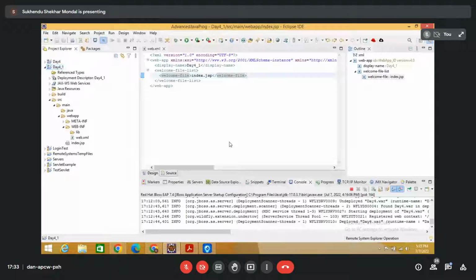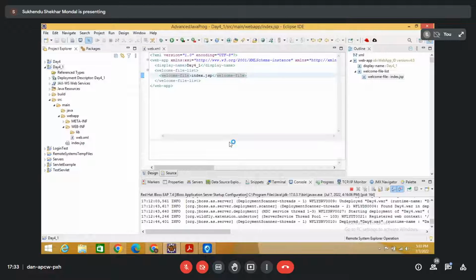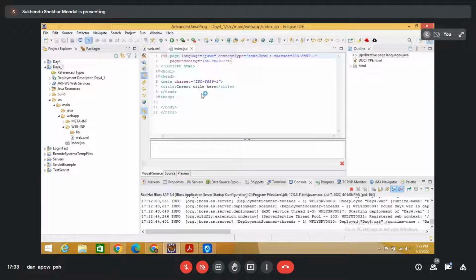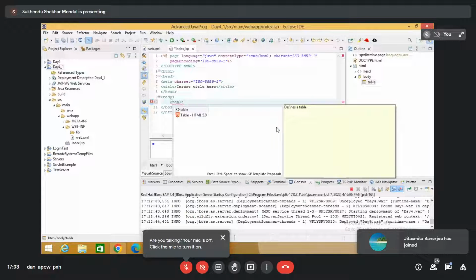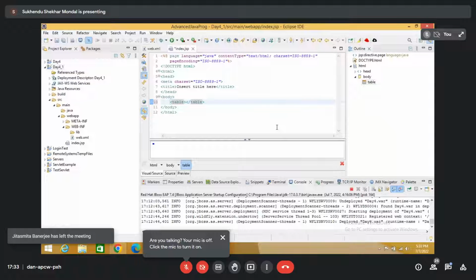Okay. So this is one, and here as I mentioned, this is a simple login page. So that contains a table, and in this table, the alignment is center.